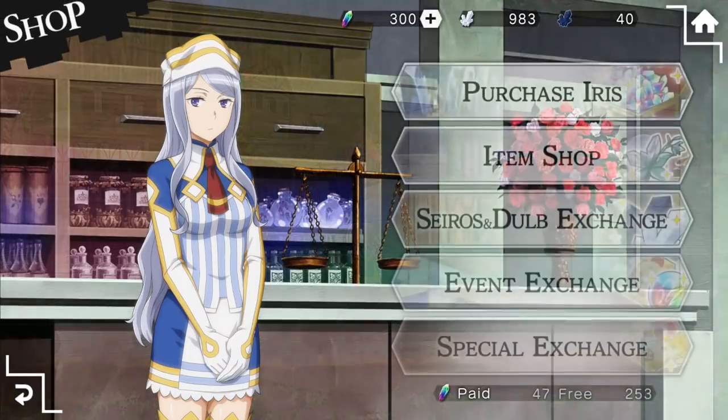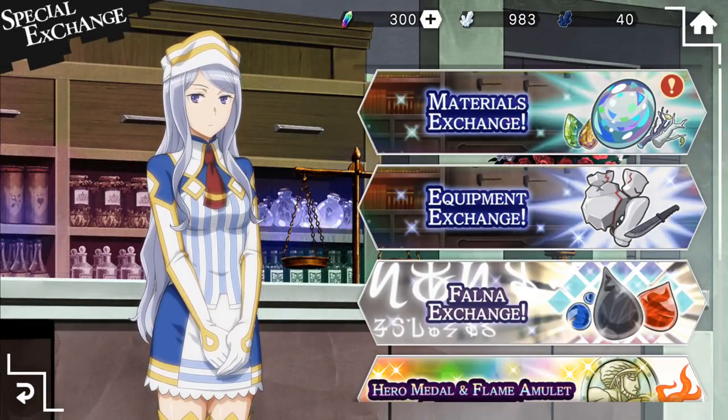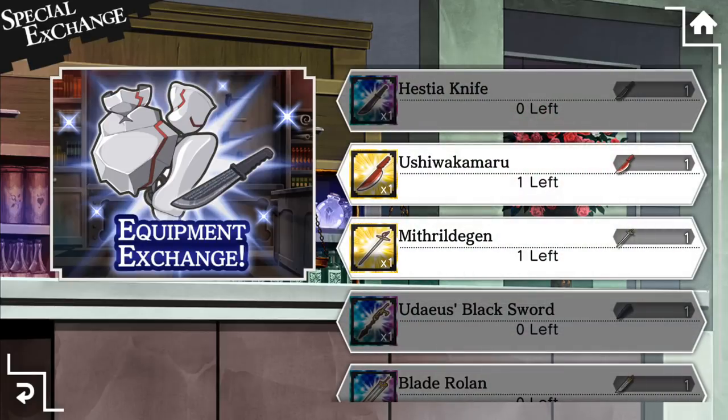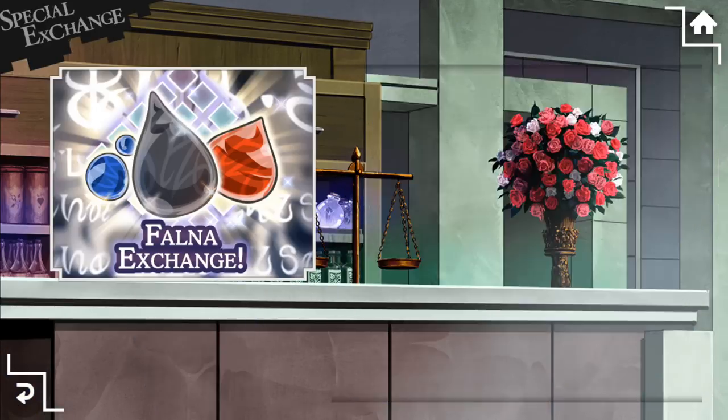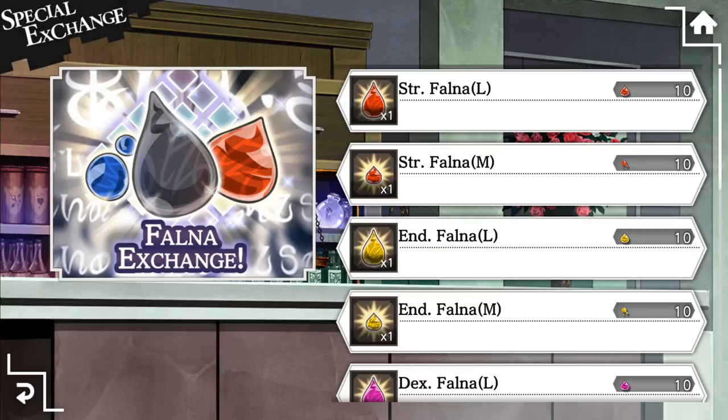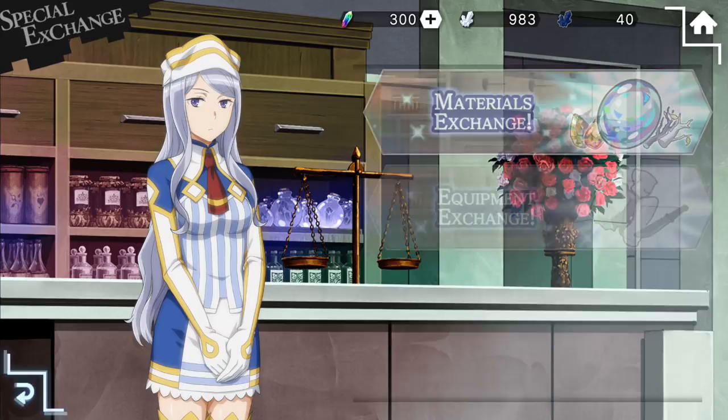Now, when I go to the shop, as you can see here, the special exchange, you can trade in your materials. That's the equipment exchange from items, and the fauna exchange, where you can turn your small fauna into medium fauna, into large fauna if you so wish.